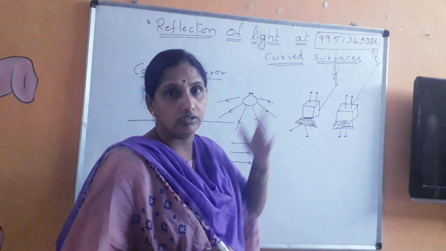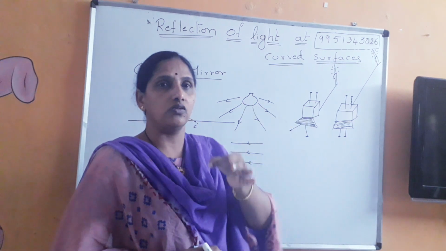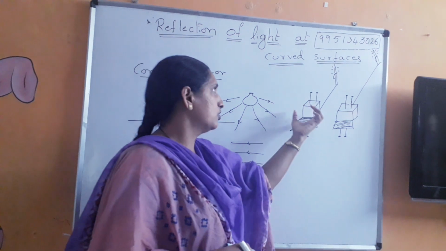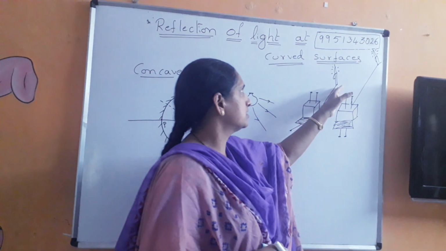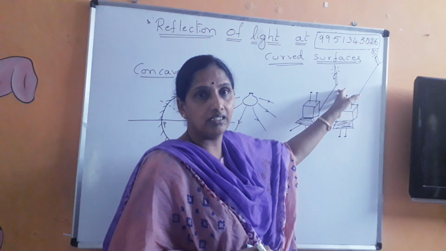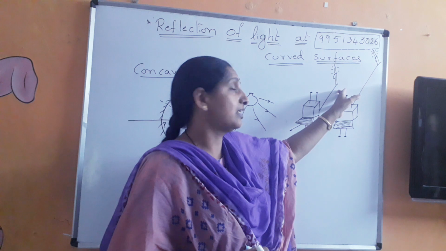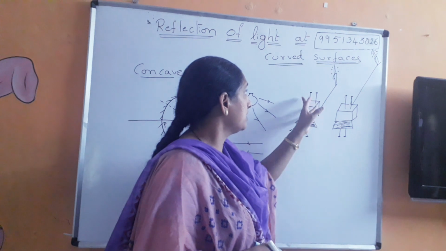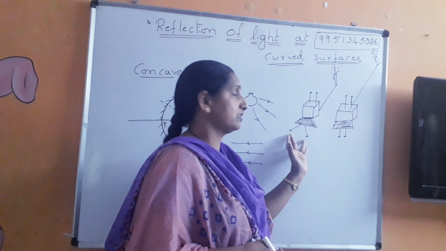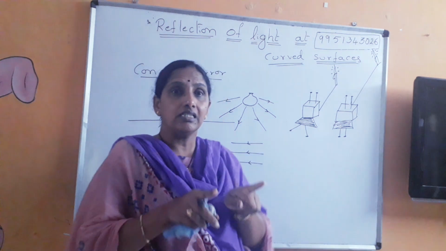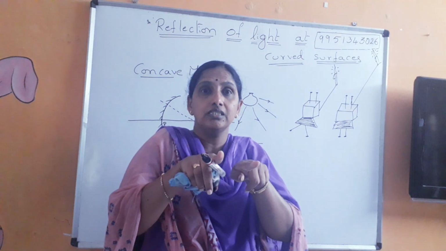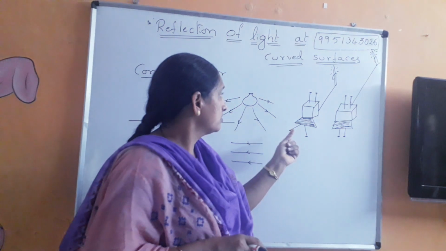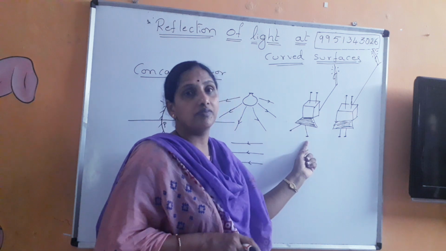Take a thermocol box. Fix two nails on it parallel to each other like this. Put that box on a table and at a certain distance keep a glowing candle. Please remember, this has to be done in a dark room. Then you can see the image of these two pins will be like this. That means the image of the nails looks as though they are diverging away from each other.